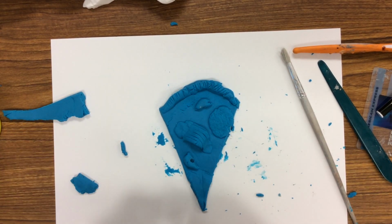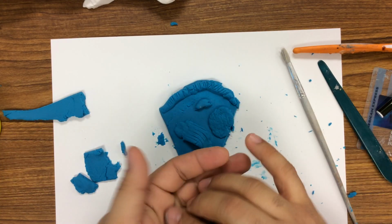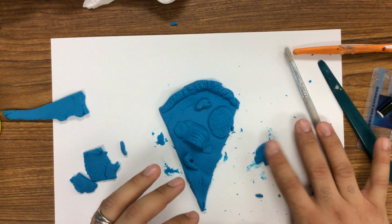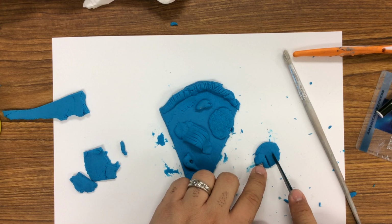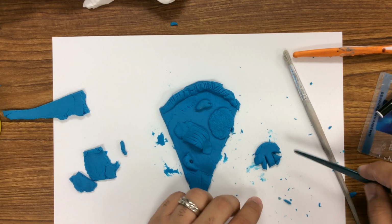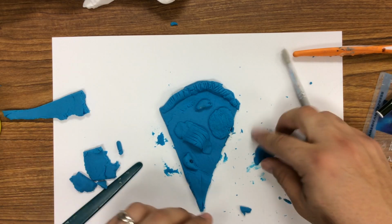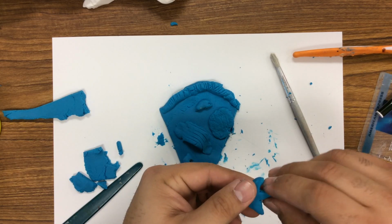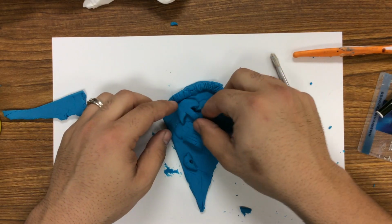Let's say you want to try a mushroom, right? So a mushroom, again, tear off a piece of clay, roll that up. Again, I would flatten it a little bit, but not too flat. And this one is where I'm just going to draw and cut. Here's the stem to my mushroom. And I'm just going to slice off that little bit there. So I'm trying to make a tree silhouette. This is definitely like the sliced mushrooms, those white ones your mom can buy at the grocery store. Think of an anchor on a ship. Something like that. Okay, so I can add that to however I want.